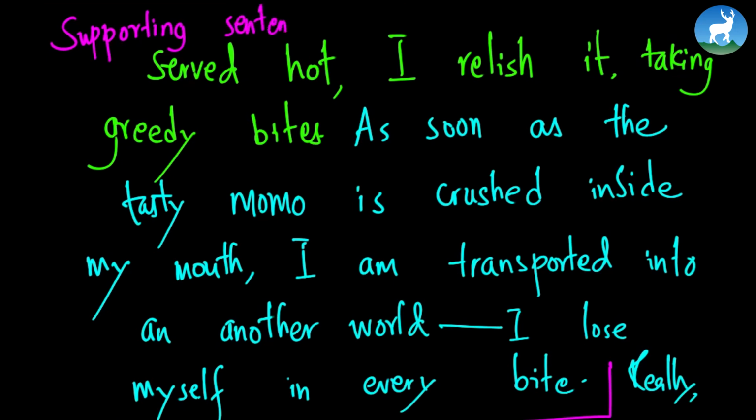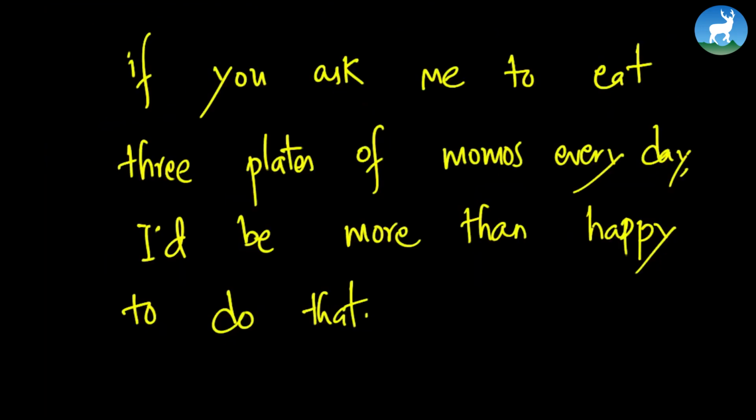And by the way, why are they called supporting sentences or supporting details? They are called so because they support the topic sentence. They support the topic sentence and they form a strong unit. Okay, let's go to the last sentence. If you ask me to eat 3 plates of momos every day, I'd be more than happy to do that. Now, this is what we called the concluding sentence.